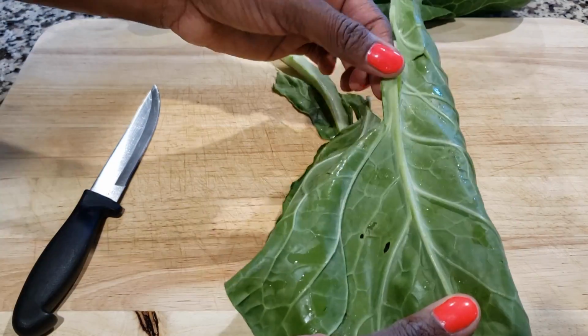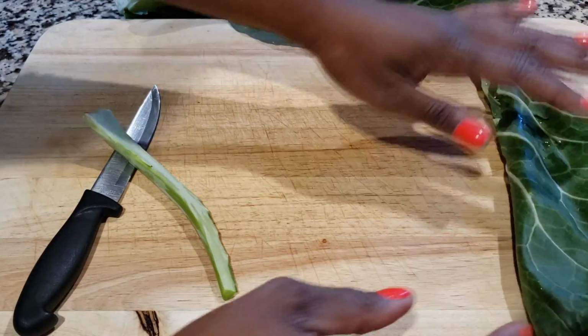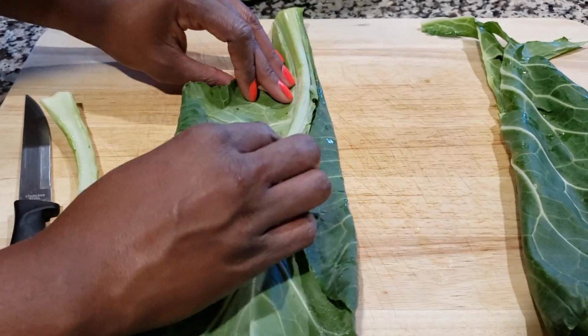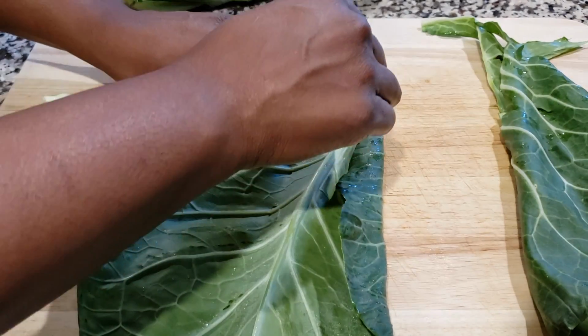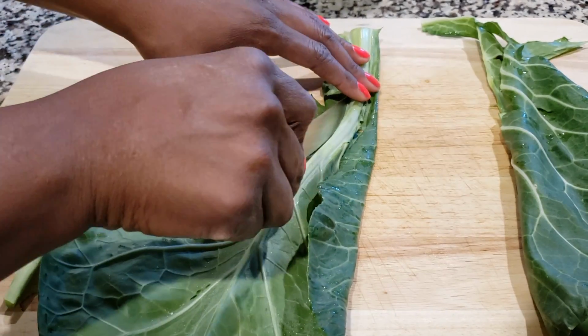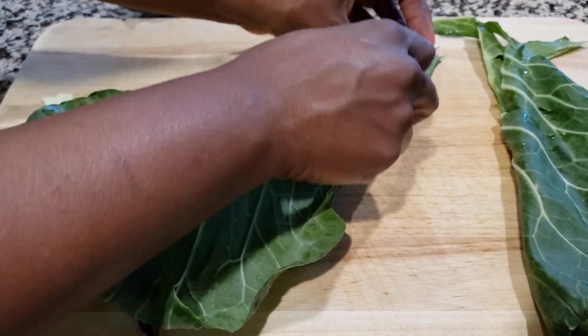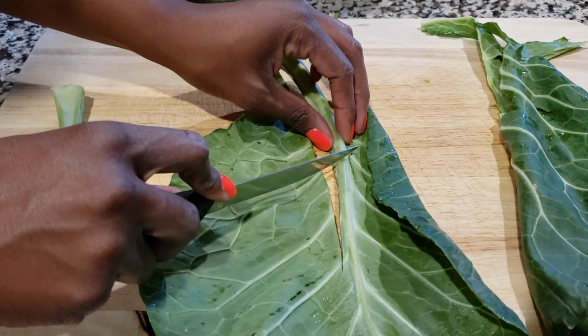I didn't cut the stem completely out of the collard green, so if you want a little texture, you follow suit. You can even leave a little bit more stem than that. You just don't want the thick base of the green like you see down there, because then it gets like a little bit too chunky. So we're just doing the same thing with this collard green. I just want you all to see it twice for those who haven't cut collard greens before.